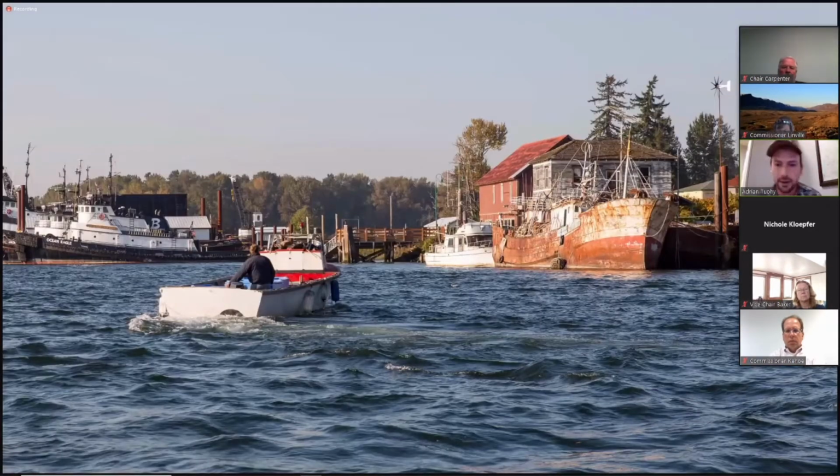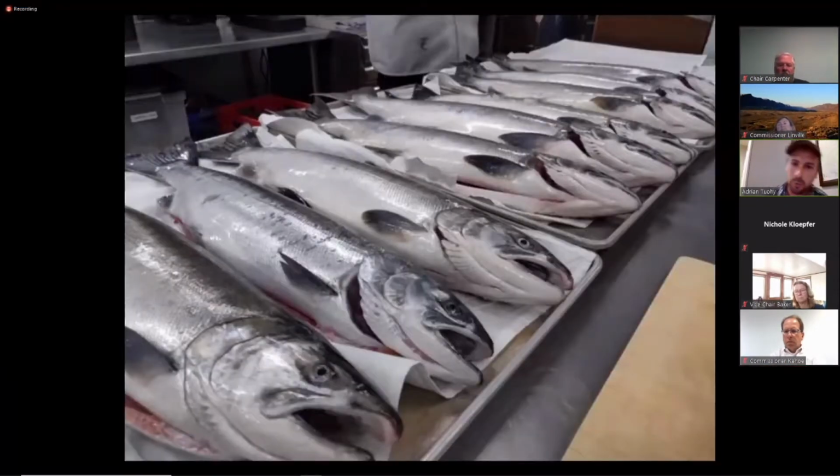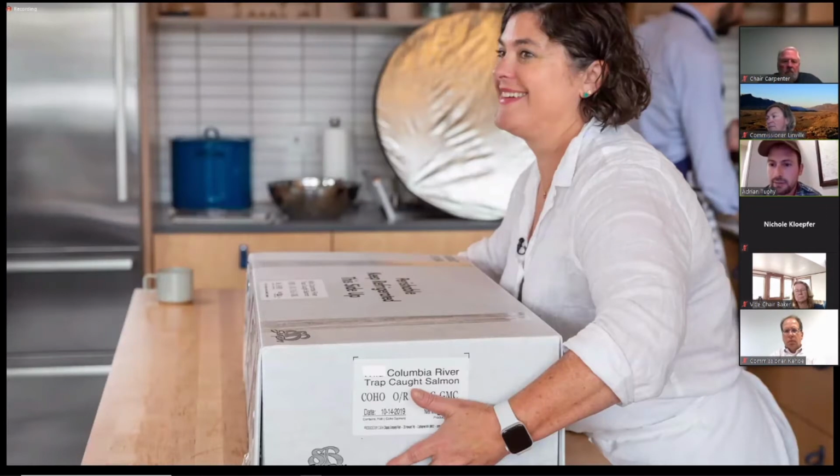All the fish that are harvested here are transported about a mile downriver to Cathlamet, where they're hoisted out and taken to C&H Classic Fish. This is all local, kept in Cathlamet. Then we've also been working on direct marketing channels, making contact with high-end chefs in the Seattle, Portland area. The whole goal is to eventually have these channels established so that fishermen can secure more money for their harvested seafood products. This is Renee Erickson, a renowned chef in the Seattle area who really wants these fish.